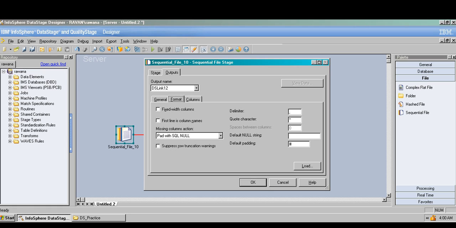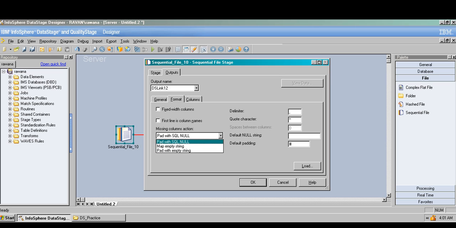Next is the missing columns action. Missing columns action is where you specify, among these three, what to do when a column is missing from the input data, for example pad with SQL null. We don't often use this, but these are the three different things you can have.